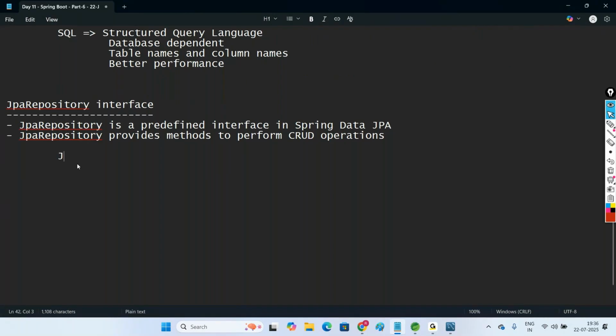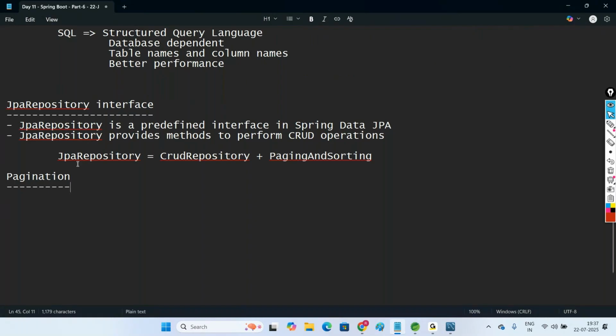So what is this JPA repository? JPA repository is equivalent to code repository. Yes, it goes with paging and sorting. It goes with what? Paging and sorting. Okay, some additional features it's having. Now, let us understand what is this paging. So this concept we call it as pagination.